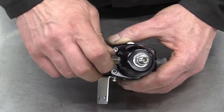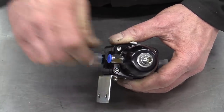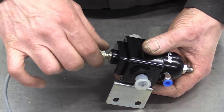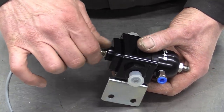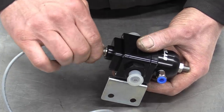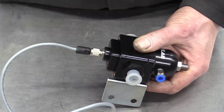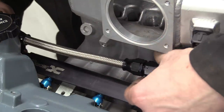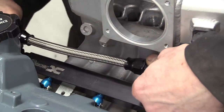The new bracket is done and screwed on, and the boost reference fitting is now added, before finally the all-important cable is fitted. To get the fuel from the rail to the regulator, we once again raided competition supplies for this stainless steel braided hose and sexy black fittings. And after bolting the regulator onto the inlet manifold, the new hose is installed.